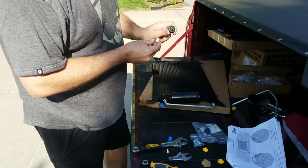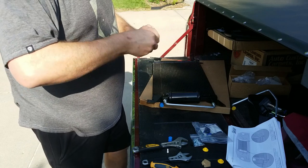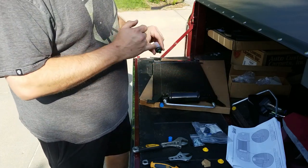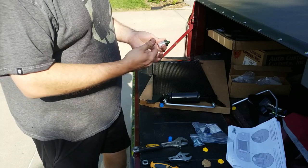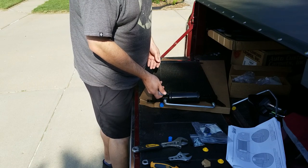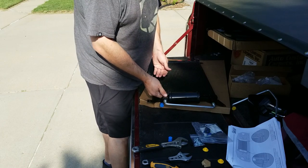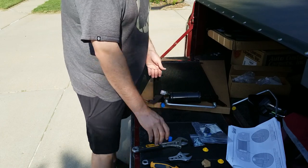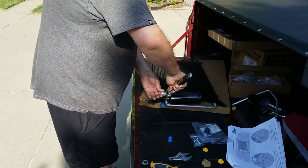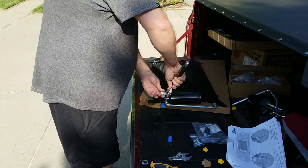Now, if you guys went on Amazon or Classic Auto Air, whoever, or Vintage Air, and you picked up the trinary switch, that's a little different. It's larger up here, and it has four wires coming out of it instead of a two-pin connection. Those don't really seem to come with a wiring diagram. So what I was able to find is that the black wires act like the two pins that are on this one, and the blue wires act like the second part of the trinary switch. But I don't know that for sure and have not tested it. I was just doing research so I could wire up mine.